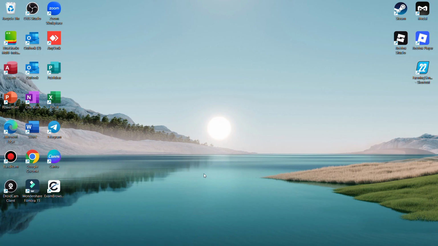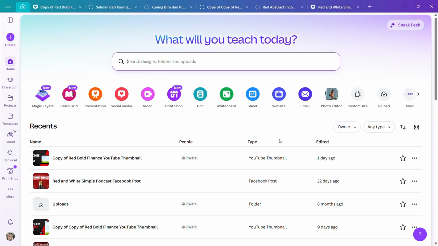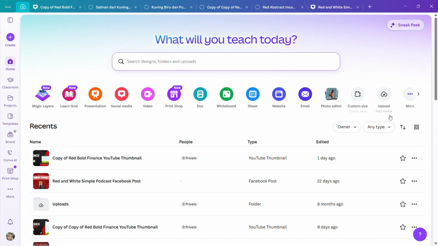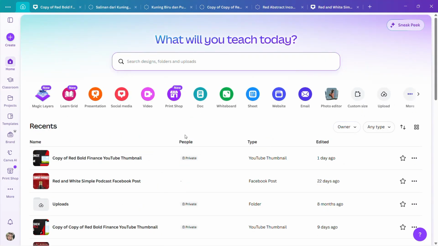So let's go. Are you tired of a strain from a bright screen? Switching to Canva Dark Mode is a simple way to customize your design experience. With over 160 million monthly users, Canva is an essential tool for designers and beginners alike, and its Dark Mode option is a popular feature. So, how to enable this feature in your Canva? It's very simple. First of all, of course, open our Canva.